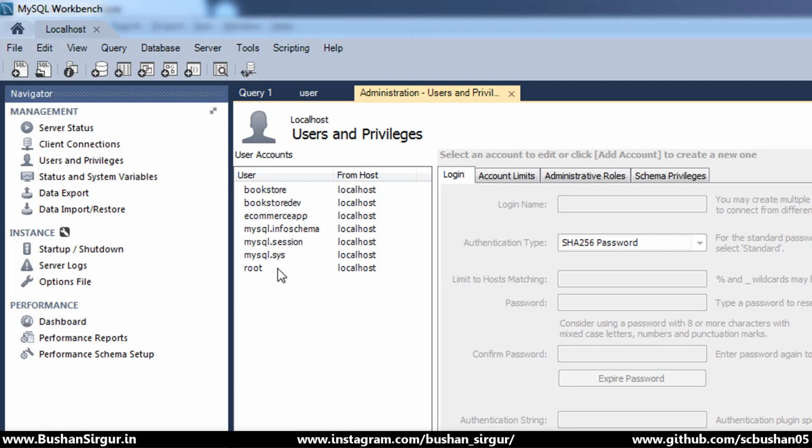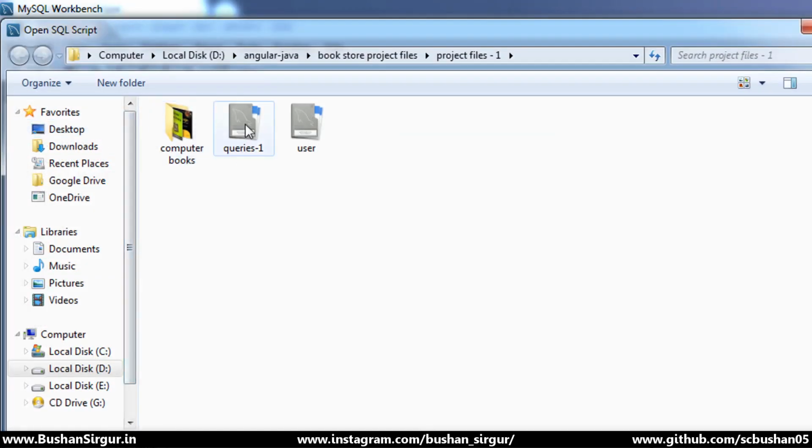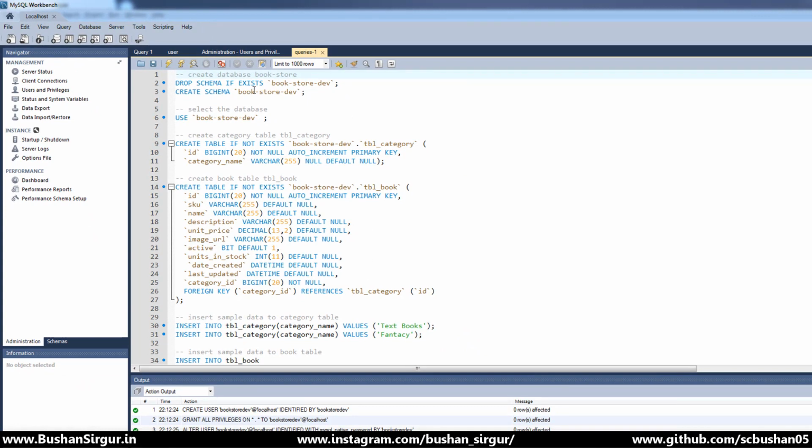So now let's go ahead and load another script. Go to File, select Open SQL Script and select the queries file, open.